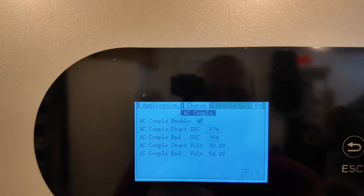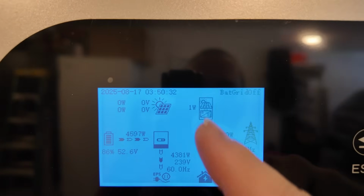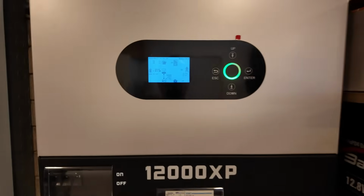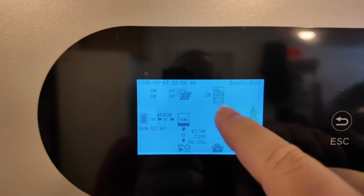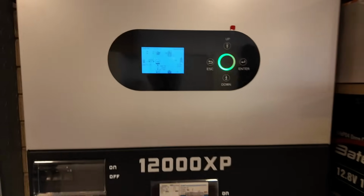I don't know if you heard that little click, but that was the relay energizing, and you can see now we've got this little icon and it says, 1 watt, 2 watts. That's because this inverter, when you enable AC coupling and it's ready to try to accept AC coupled solar, sends just a little bit of power out to the inverter outside to wake it up.